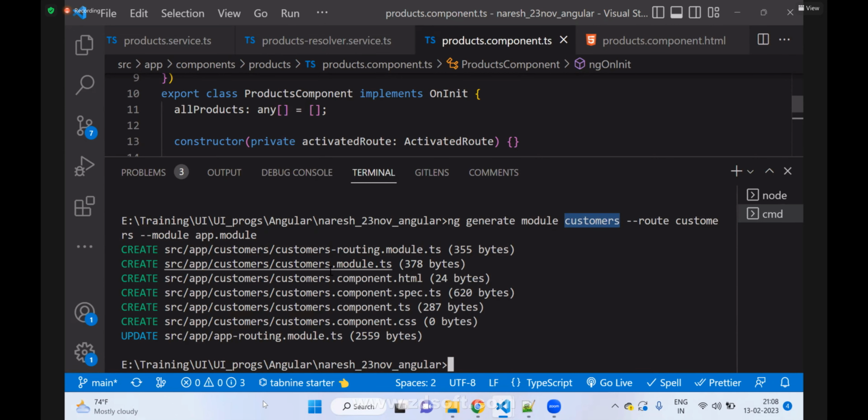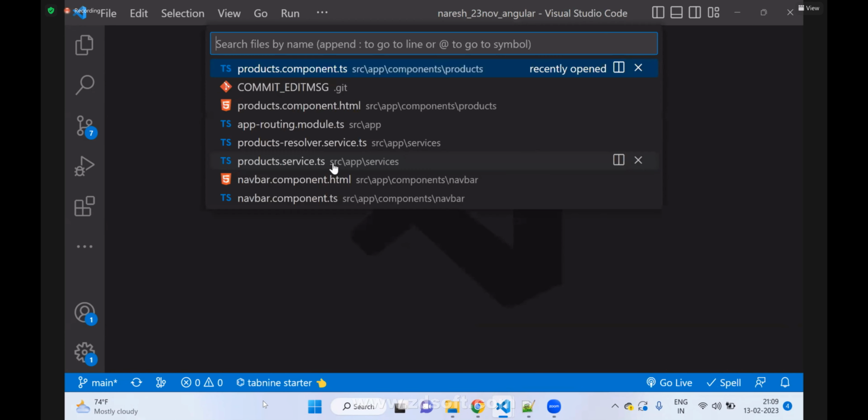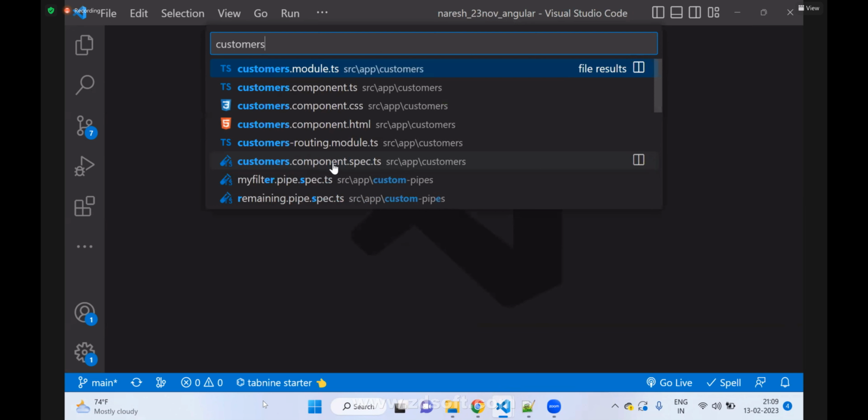It is doing all these things. It created a customers routing module, created a customers module, created 4 files for customer component, and linked that module with app module. So let's see what all it did.